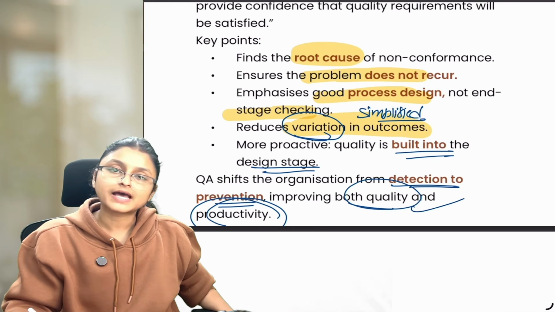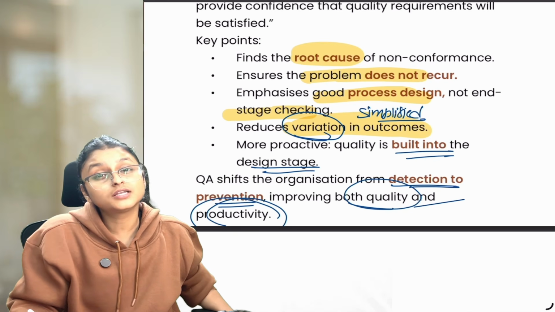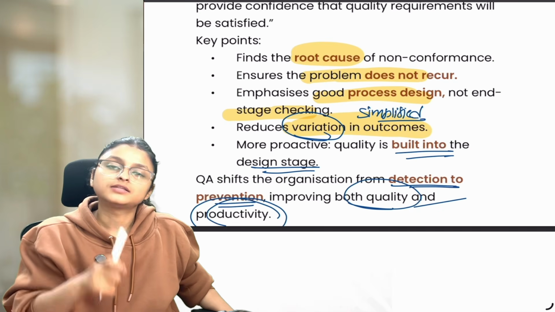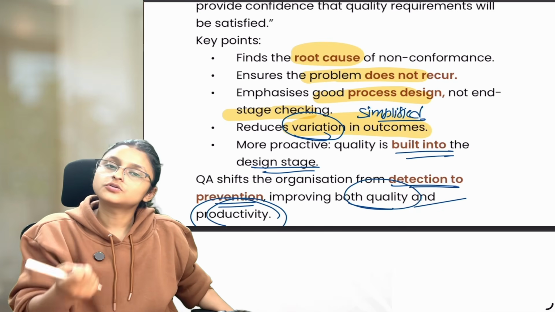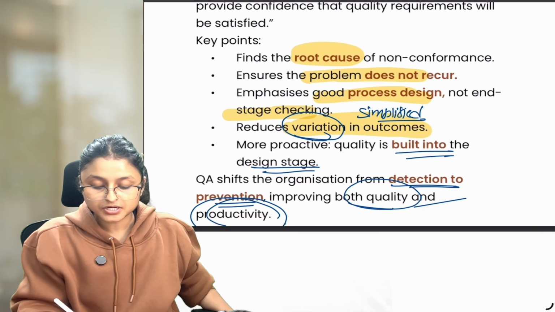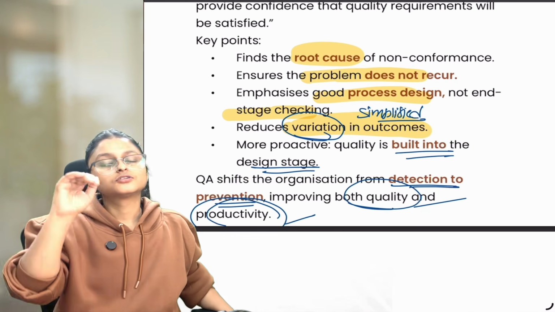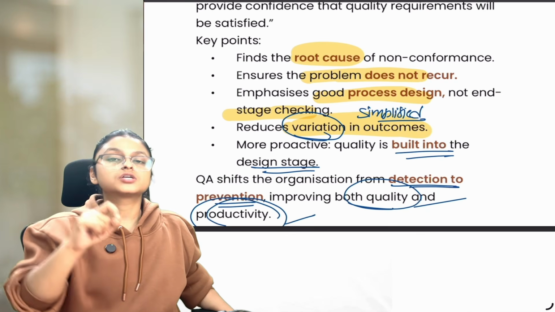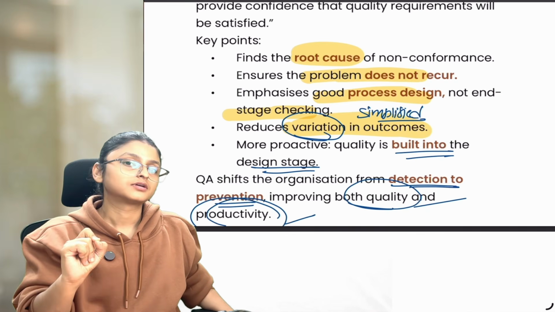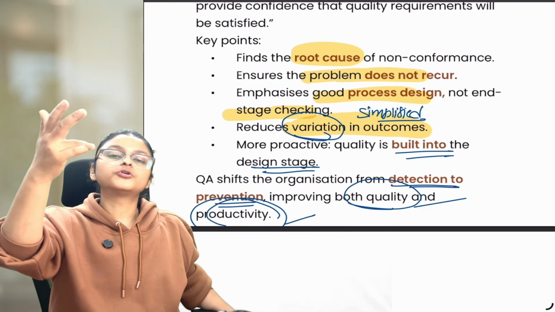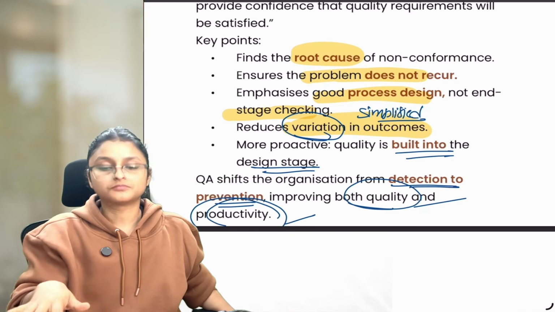Quality is improved as the final product is of good quality now. Earlier, some of the final products were having defects. Now we are preventing it, so good quality product is made. And productivity is improved because as there are fewer defective products, there will be less cost incurred on those defective products. And that is why productivity improves. That is more output from the available inputs.